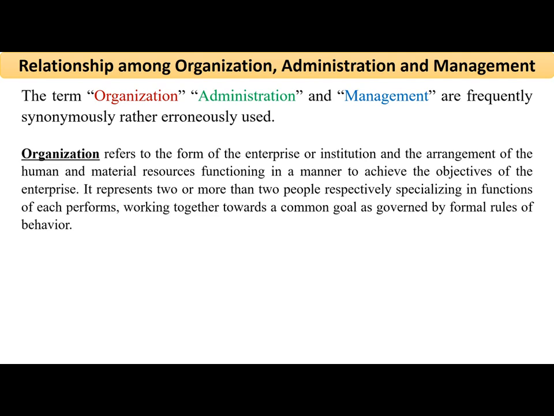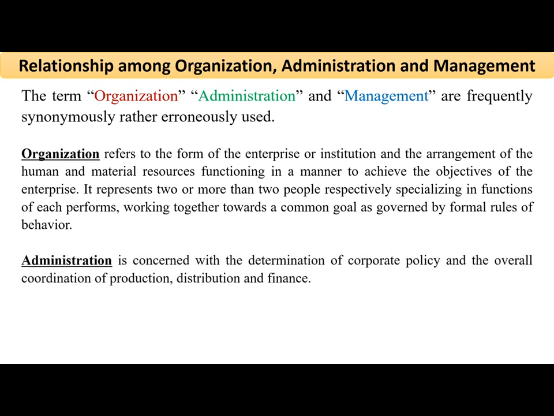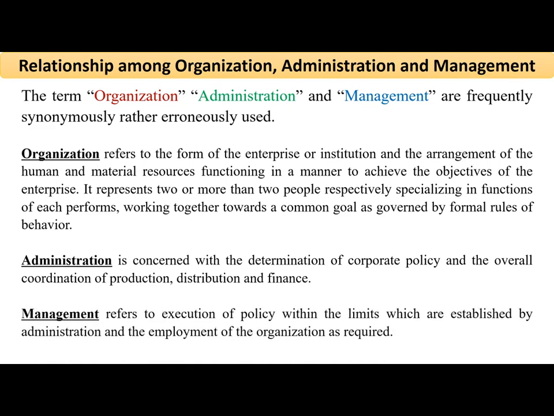It represents two or more people, each specializing in the functions they perform, working together toward a common goal as governed by formal rules of behavior. Administration is concerned with the determination of corporate policy and the overall coordination of production, distribution, and finance. And management is the execution of policy within the limits established by the administration and the employment of the organization as required.